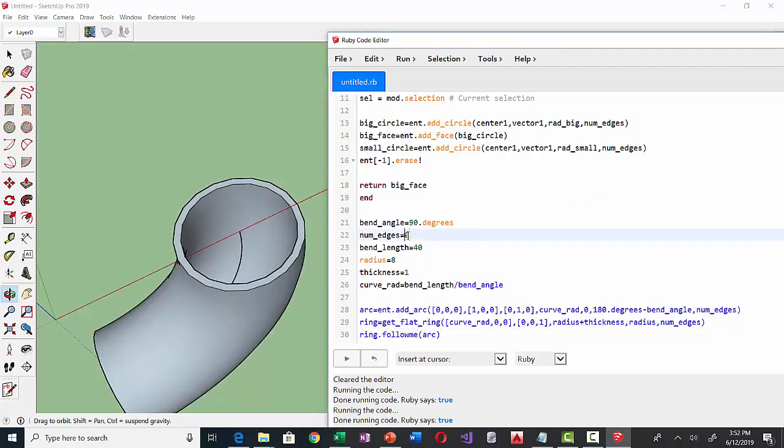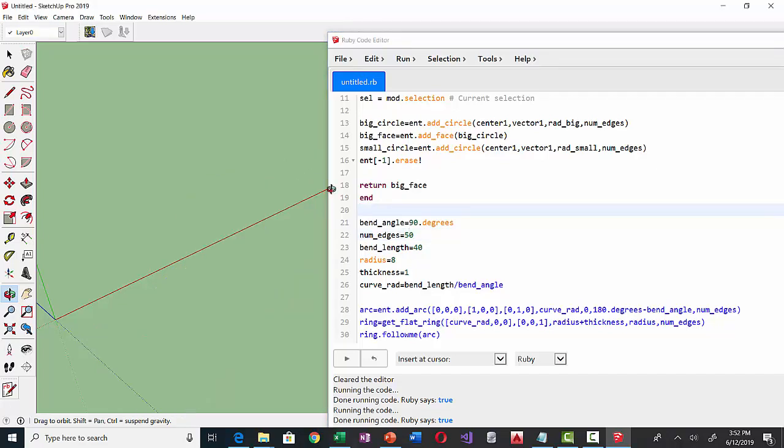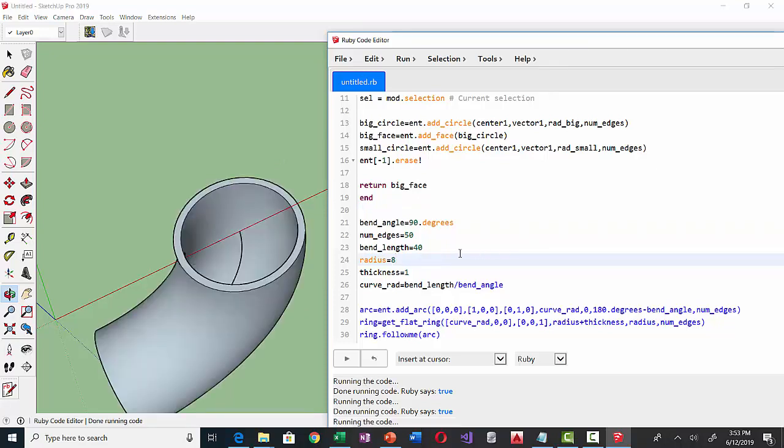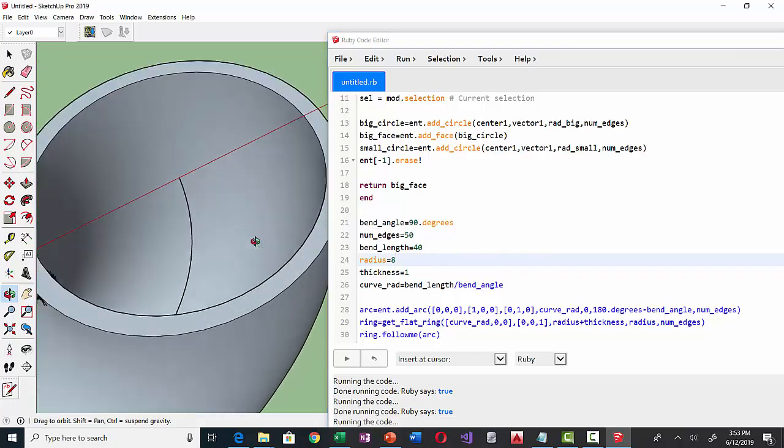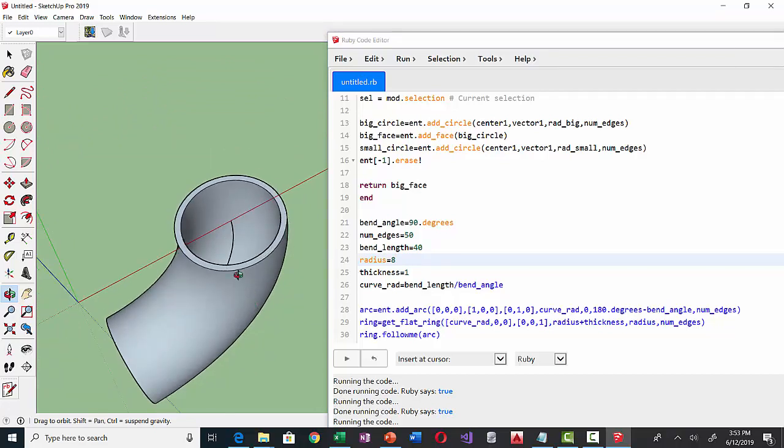You can also increase the number of edges to make it smoother, let's say 50, and let's go to the model, press Ctrl A, delete, and get back and press Ctrl R. As you can see, the more edges you put, the slower it will become. So in this way you can get a smooth bend like this.